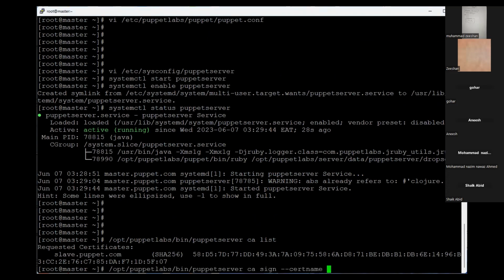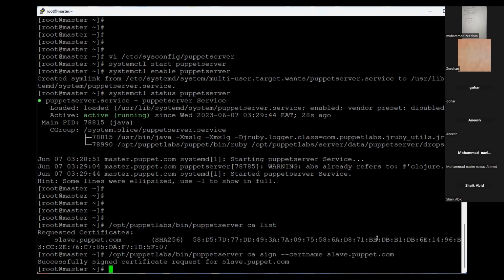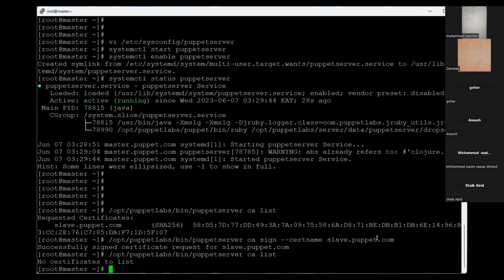So opt puppet labs bin puppet server CA sign certificate name, and this is our certificate name, slave.puppet.com. If I hit enter, it has said successfully signed certificate request for slave.puppet.com. If I go CA list again, there are no certificates available to be signed because the one which was available, it has already signed it.